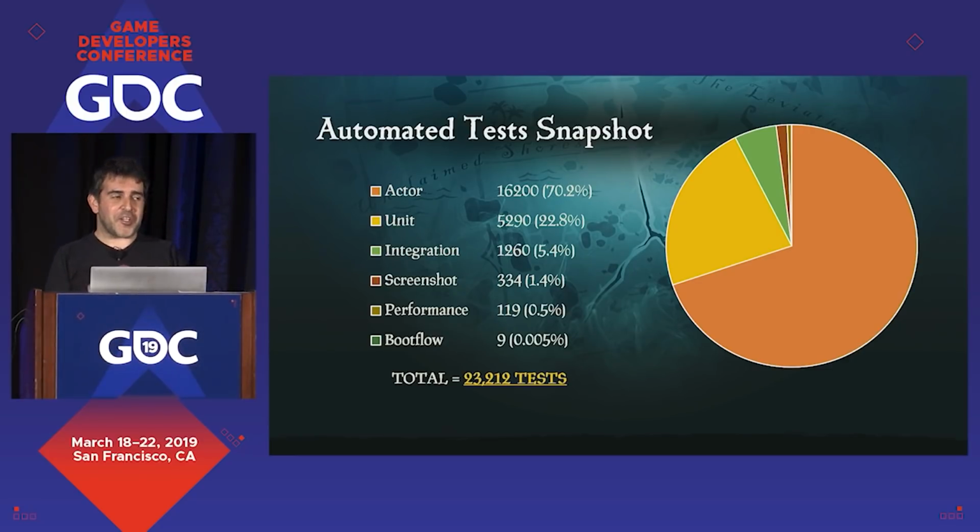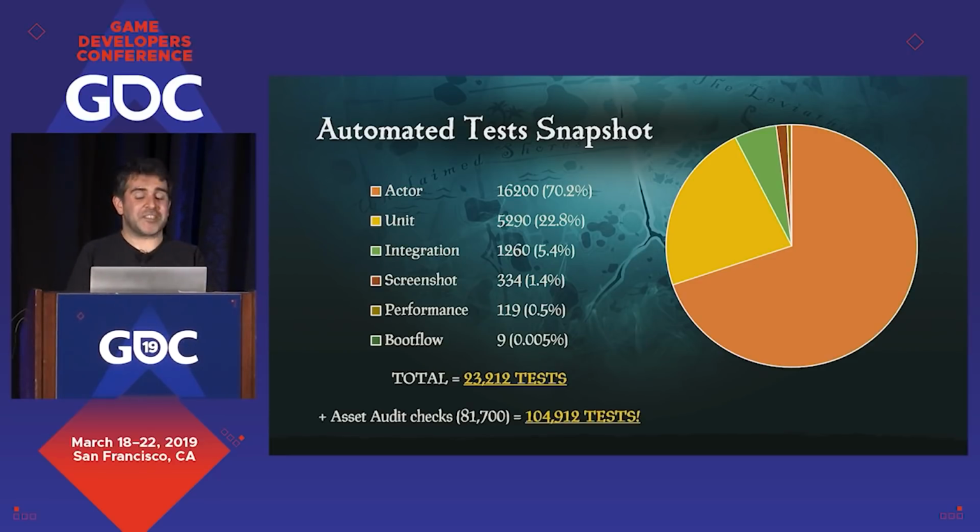But I didn't add asset audits because, again, they're not quite tests. I didn't want to skew the results too much, so I didn't add those in there. But if we add those as well, then we end up with over 100,000 tests, which is quite a lot.